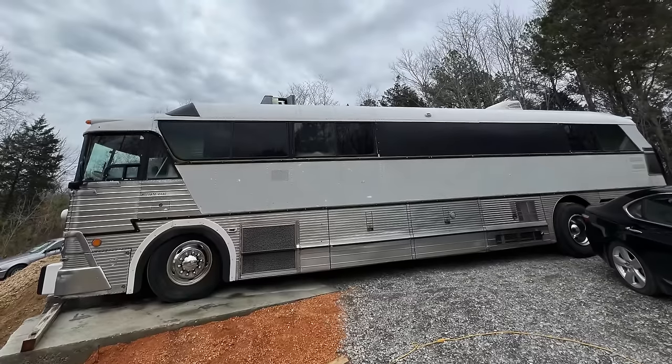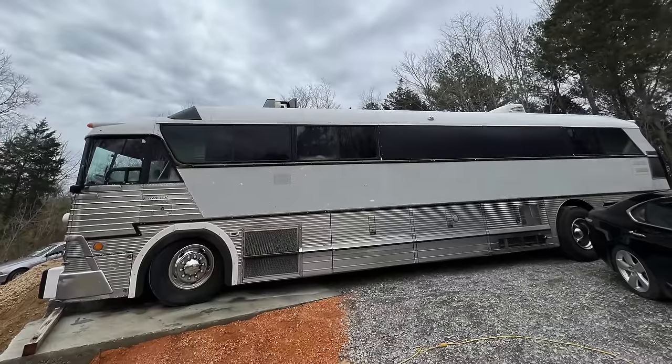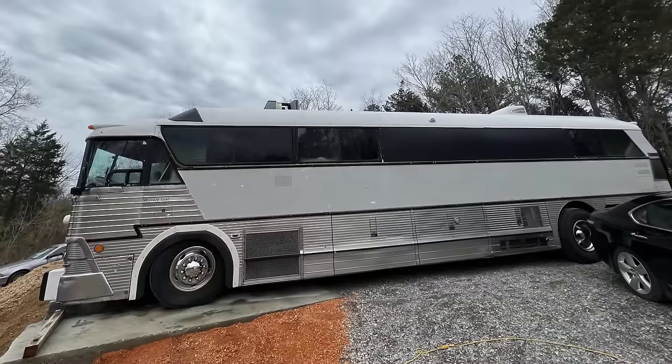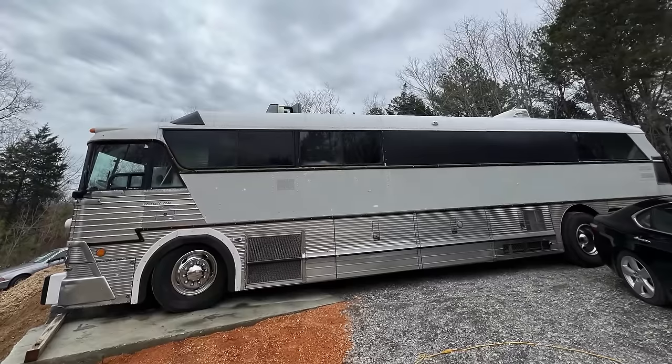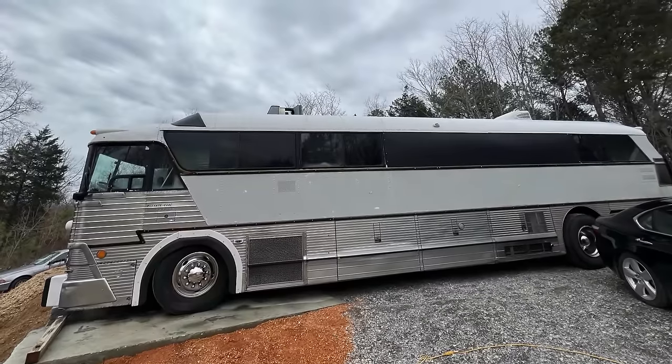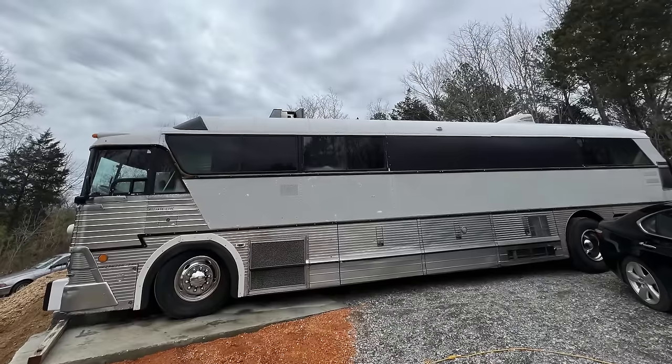Well, this bus came in with a pretty long list of things that need to be looked at. Number one, it's not building air fast at all. It's very, very slow. It's got big air leaks. The air dryer is not working. It's not purging. The pull chain drain valves aren't working on it. A couple of them, the ropes snapped off, the cables that go to them. Other ones, it's just not working.